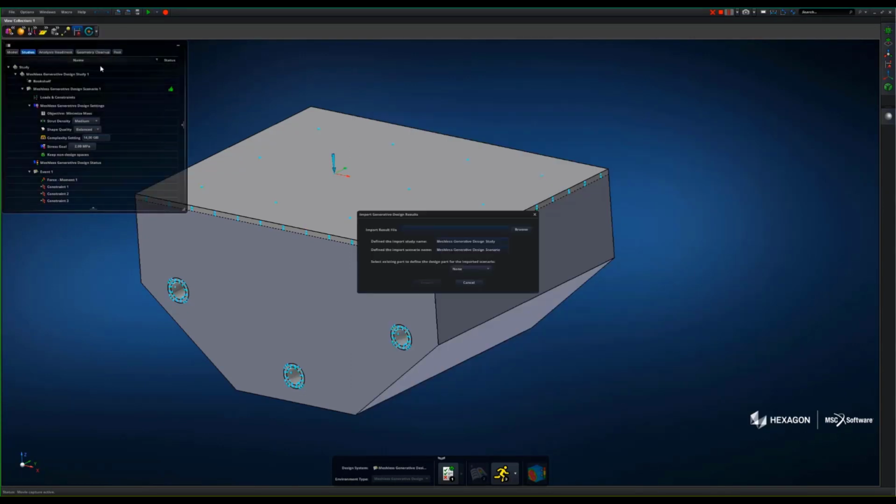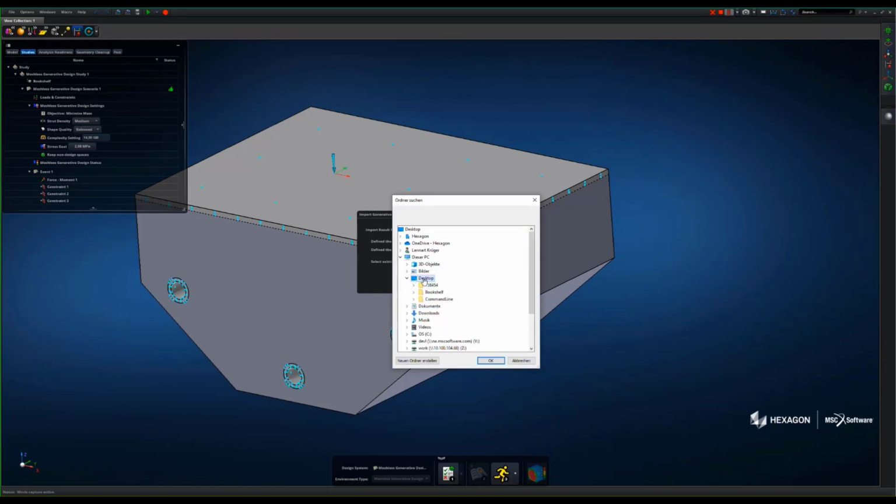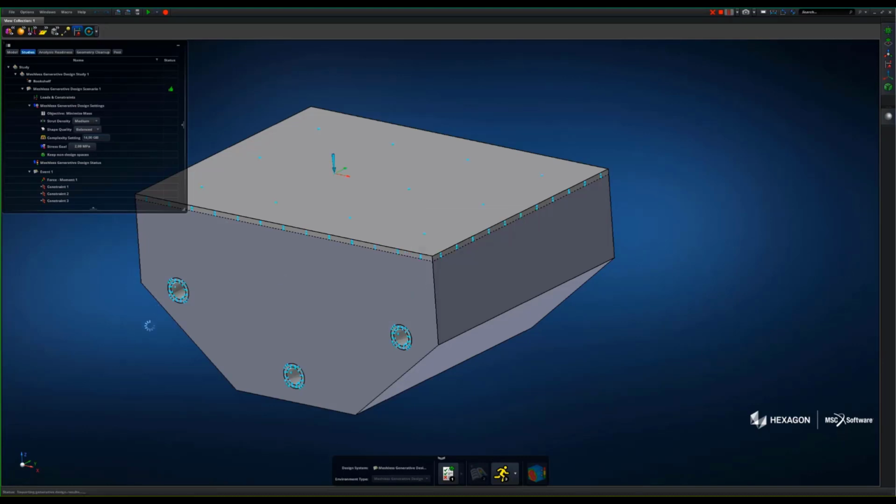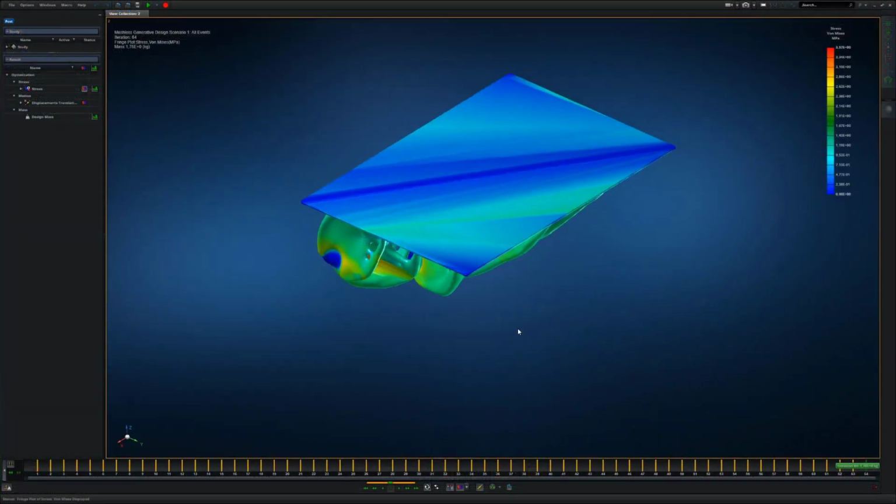After creating the output, we can also import these optimization results back into MSC Apex Generative Design. For this, you will have to choose the optimization folder and input the original design part. This way, you can have a look and compare your design part to the generative design result.